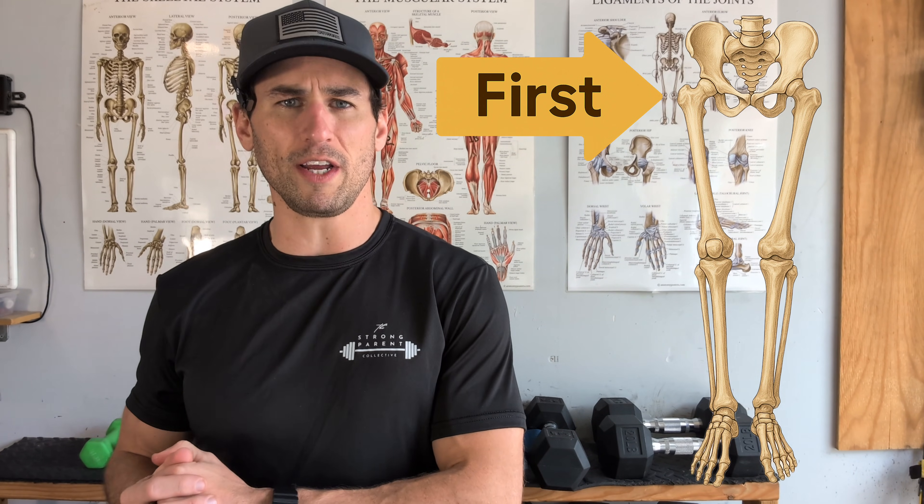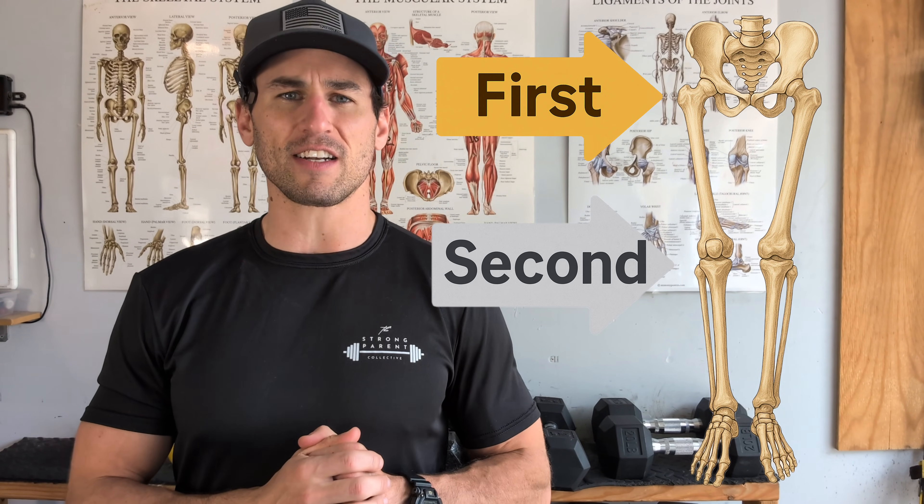The leg is made up of three joints primarily: the hips, the knees, and the ankles. The hip is a massive, robust joint with a whole lot of connective tissue holding it together — it is optimal for load bearing. Our knees and ankles can handle load, they're just a little less optimal for doing so. So our hips should always be the primarily loaded joint, with our knees and ankles acting secondarily.